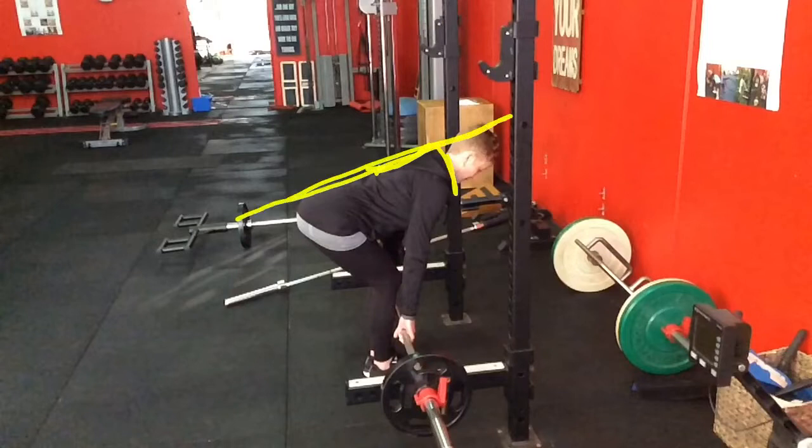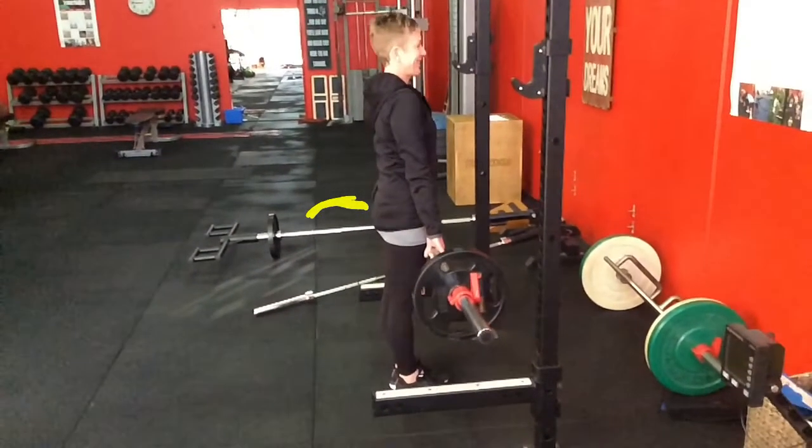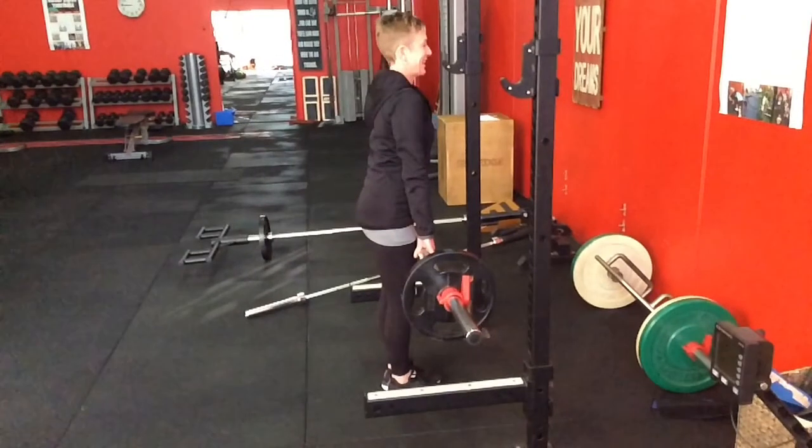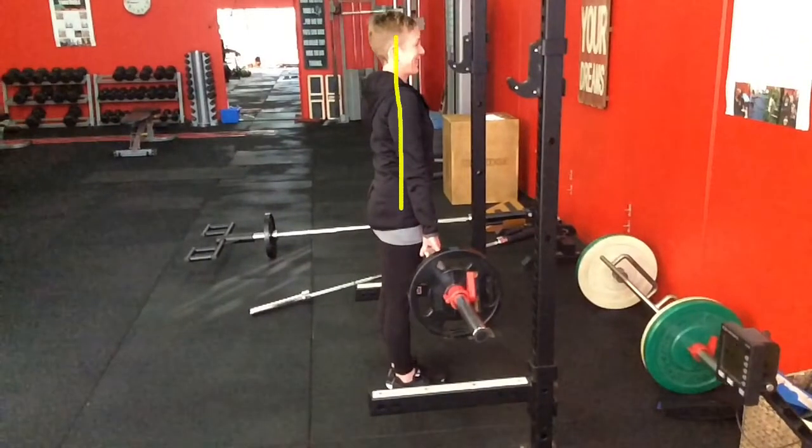Imagine that she had a stick on her back and it would keep everything neutral. This is such an awesome exercise for posture because it really creates that anterior tilt of the pelvis that people need, and it shows them how to stand up tall in that nice position where everything lines up just where it should. When they're there, you'll get that ear, shoulder, hip alignment — beautiful posture.